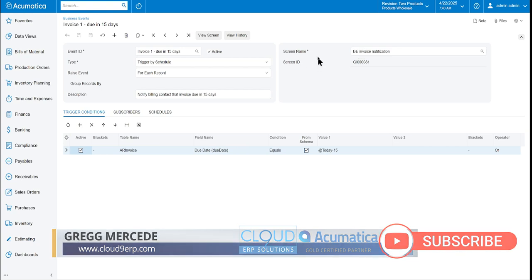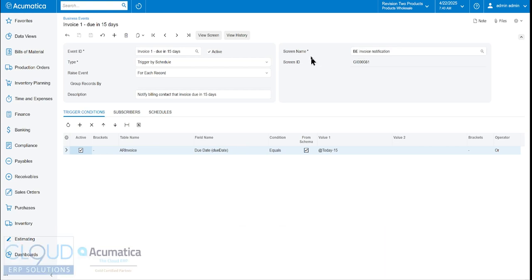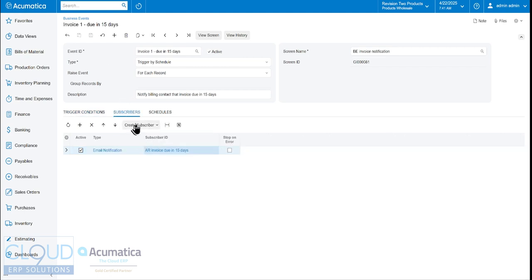You have to link it to a screen, and typically that means there's an inquiry screen. The inquiry screen may or may not be built. And all of that's not necessary if what we really want to do is send out a report, maybe on a regular basis. So while this is great, and you can do a lot of things with this, subscribers allow you to send out and create many different types of actions, and having a report is just a bonus. It is cumbersome if I just want to schedule out a report.